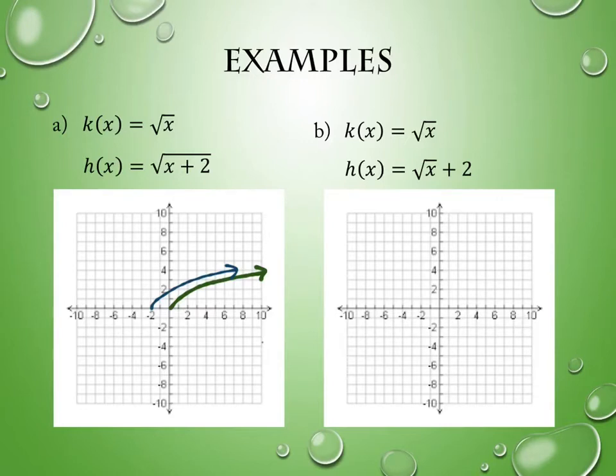What about if the plus 2 is outside of the square root? I think it looks something like this. And how would you describe that one? It looks like it moved up 2, correct? All right, we'll do one pair more and then we'll stop. There's 6 of these and we'll do the other 2 to make 4.